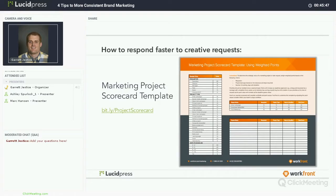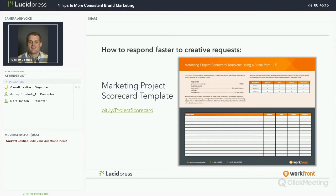If it's an internal only request, that's probably only going to get 5 points because that's not going to give much value to the business as far as externally. It's not going to bring in more business. It's just going to help someone internally, which of course is important, but on a weighted point schedule, not as important as an email campaign. Days to deadline. If you only have 2 days to complete it, probably 50 points. Right? You're going to need to weight that project much higher if you don't have as much time to work on it. If you have 15 plus days, I'd give it 5 points.